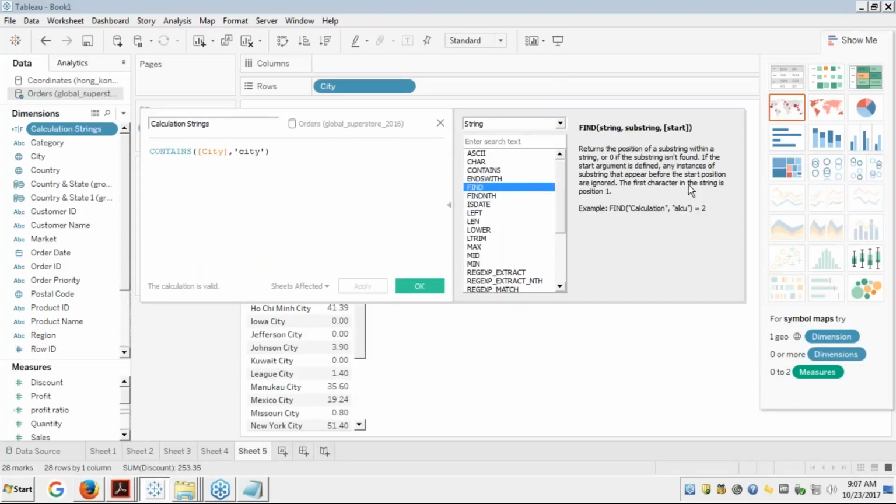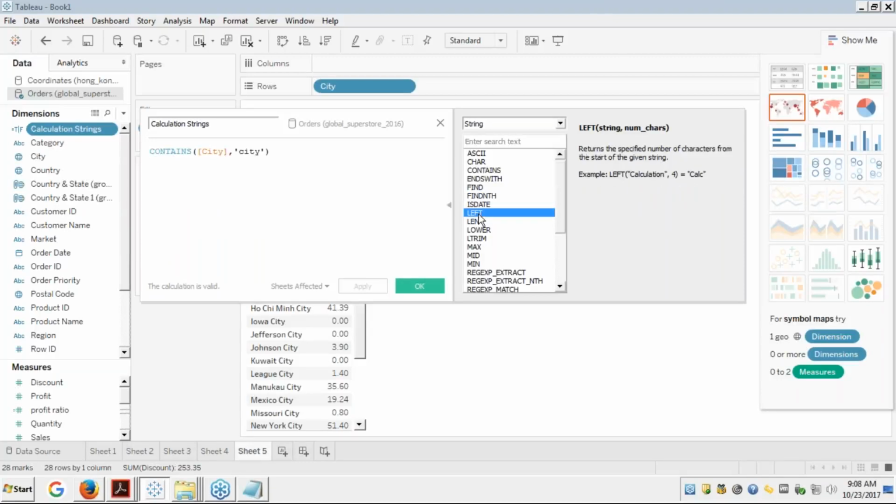But you might have to perform some operations here. It returns the position of the substring, so find or find with, or left we can use. Left or right or length, anything you can use, but it's not mandatory. This is the easiest way to get the result. You can use more than one calculation also, but this is the easiest way.